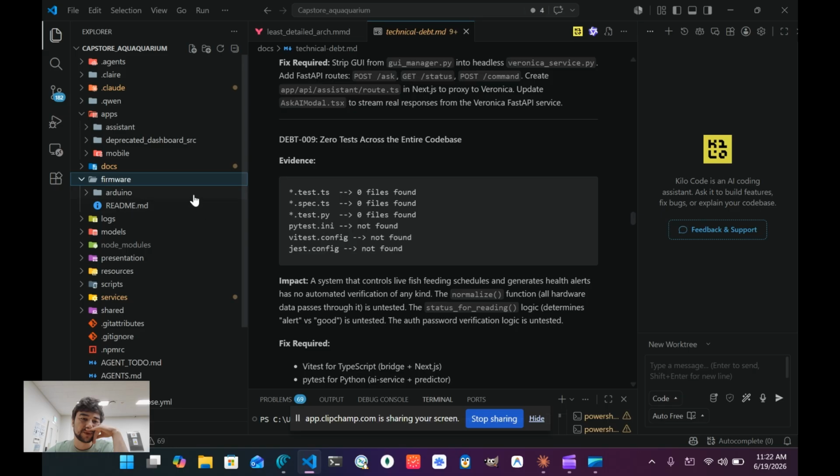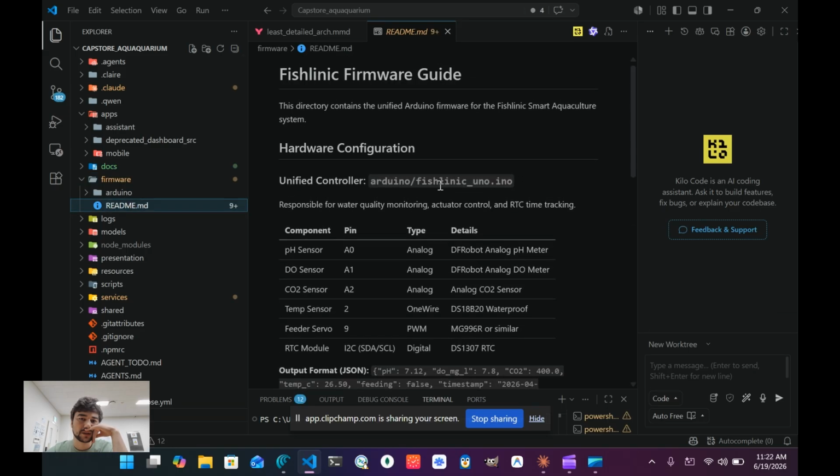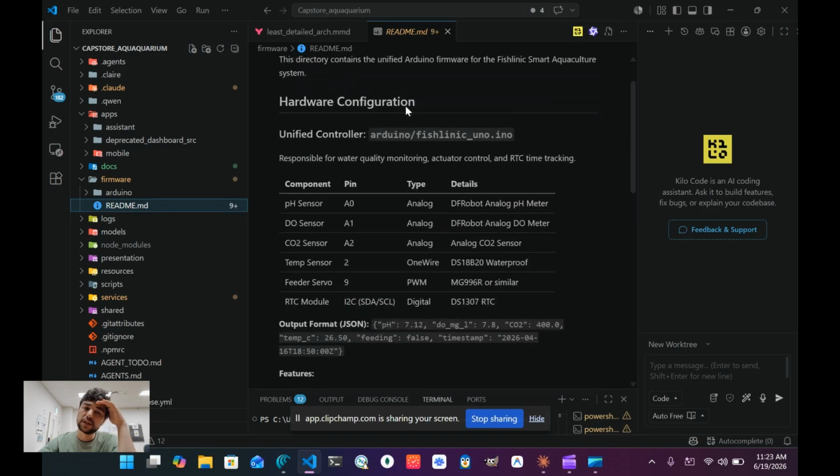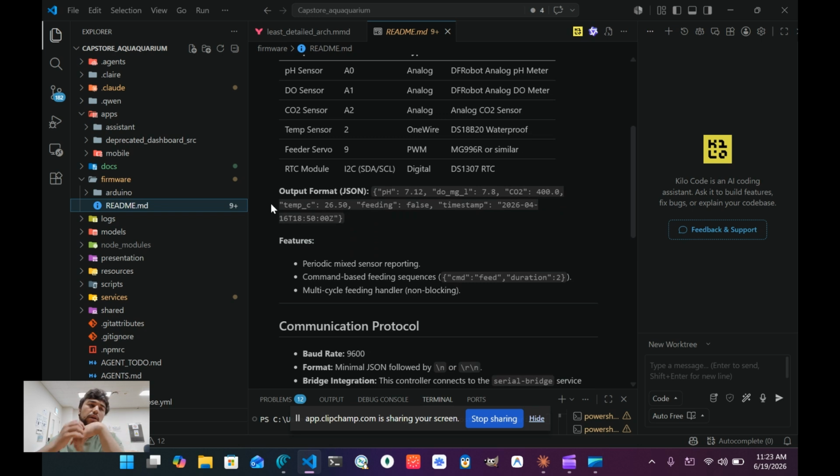As a firmware, this is the thing that the person who is doing the hardware should check. They should read this folder and this readme file, and then they will know which pin needs to be connected to which pin, and which analog and which sensor should be on which pin. Everything is here. And each of us is making separate documentation for what we have done. I also have done documentation. You may download it and read it to understand.